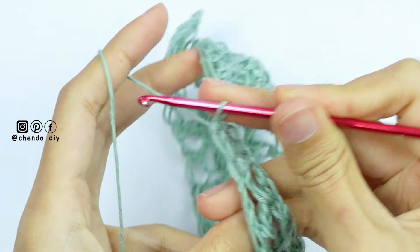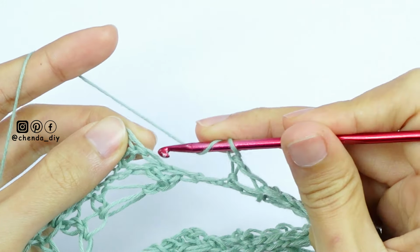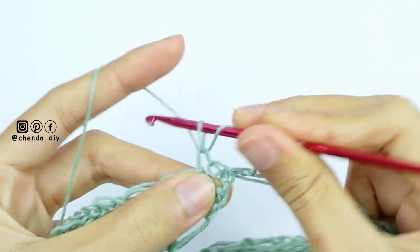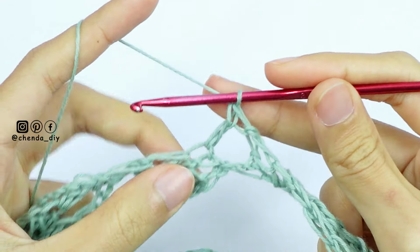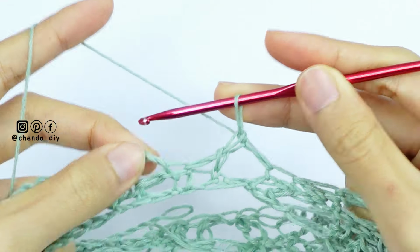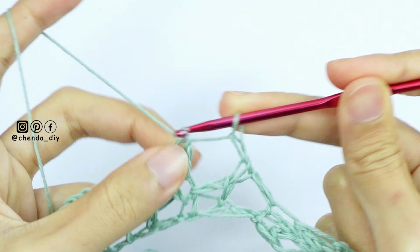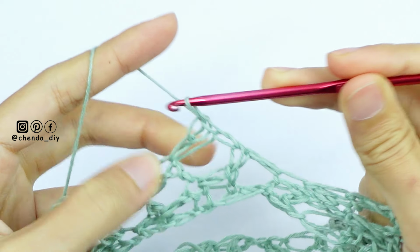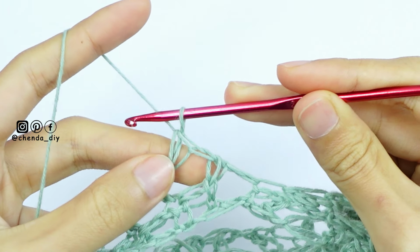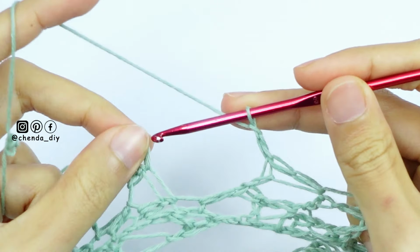And then turn your work, and we are going to connect the stitch into the other side by making a double crochet. And this is what it looks like. And next, turn your work, chain one, and make the stitches that I created. Remember, you have to make it loose because we want to extend the stitches to make it wider for the hip part. And next, chain two and turn your work.